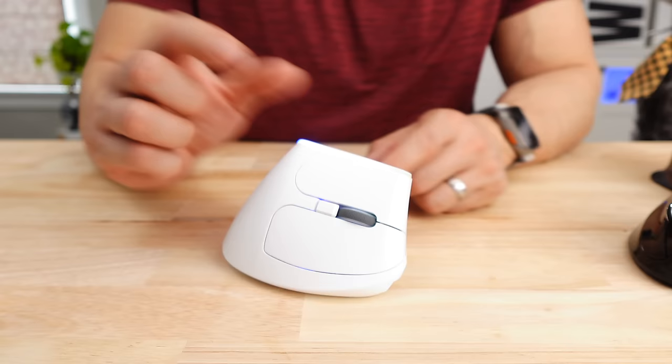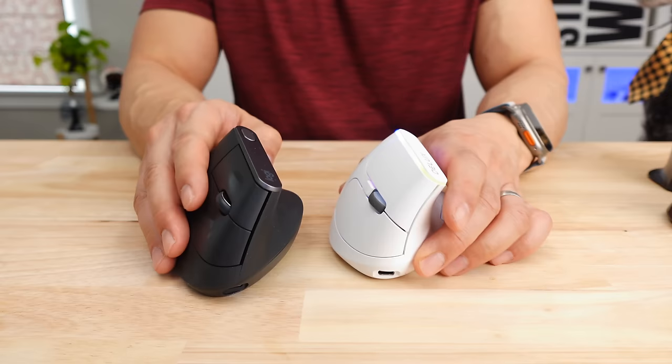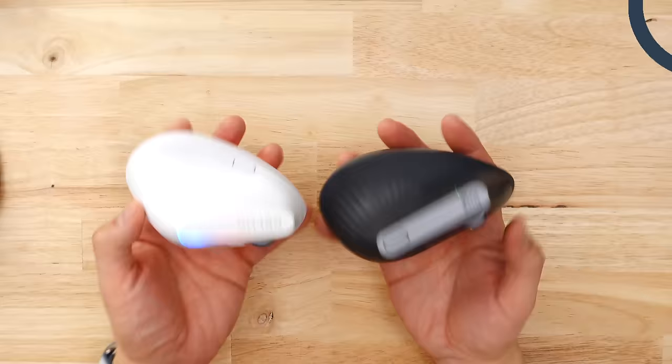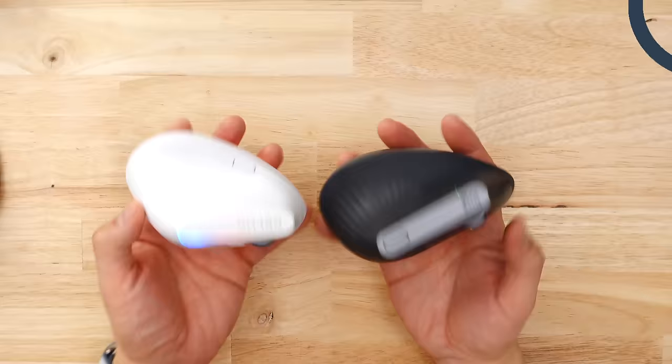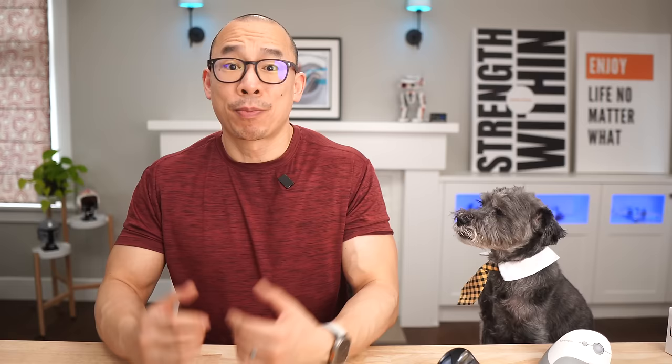When it comes to this product, the handling is below average, but because it has multiple ways to connect to different computers, it makes it better than the average mouse. This product has the exact same shape as the Logitech MX Vertical — there is almost no difference to the physical shape; the buttons are in slightly different locations, but the shells are exactly the same. It's not as good as the Logitech, but it is a fraction of the price and you get most of the same functionality. If you're looking for a well-performing, budget-friendly, $30-ish vertical ergonomic mouse, this Deluxe isn't a bad choice.